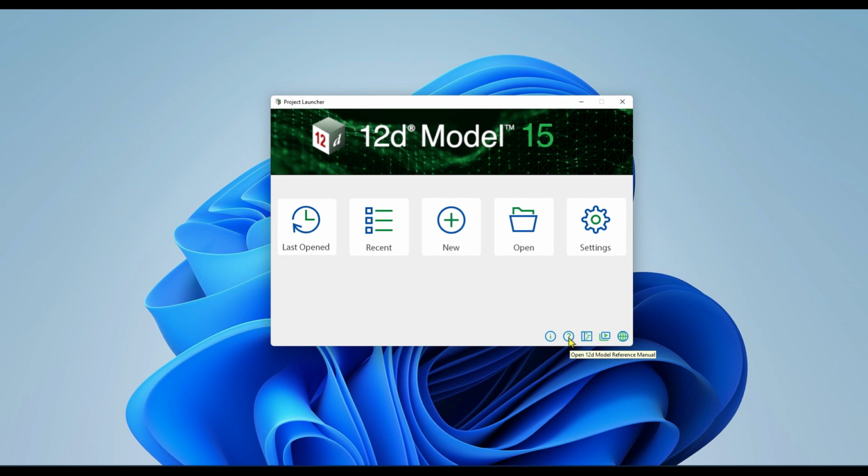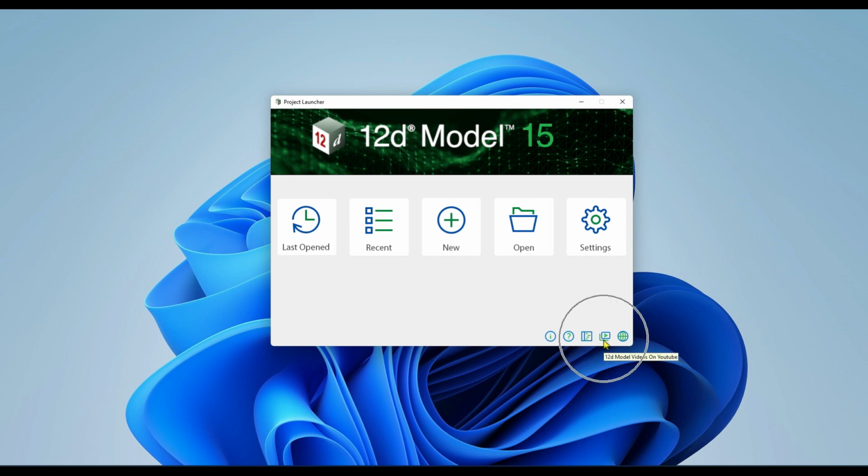If you want to find something, you can go in this manual either from this option, and you can open it from within 12D as well. And I'll show you a couple of ways of doing that. The next one along will take you to the 12D model macro manual for those of you who understand programming speak or are interested in creating your own panels. This is the manual for you.